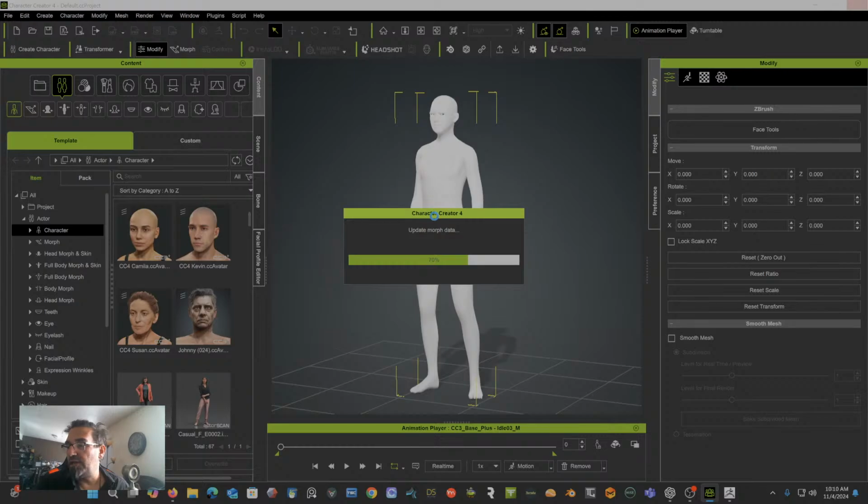If anybody watching has any kind of comments or questions, let me know. And I'm here. We're about 70% into the way of loading it up. It seems like it takes a long time, but it's because it is just a base character, but it is rigged. It does have basic expressions, things like that, that you base everything else off of, which is the point. I mean, it saves some time in setting up a base character.